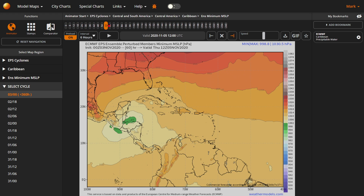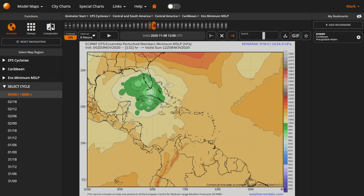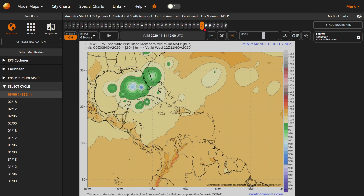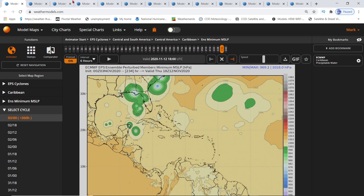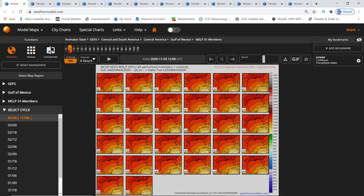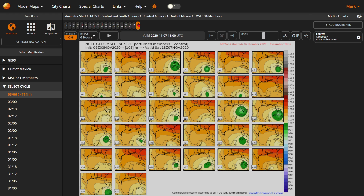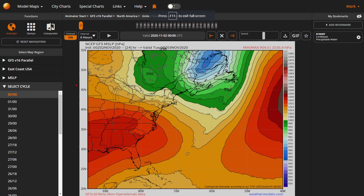Here are your ensembles of possible locations for these systems at five days out. Moving forward, they try to go towards the Gulf — they try to go towards Louisiana. The GFS V16 at 10 days actually shows it going through the Gulf, and this might be a problem for Texas as well as Louisiana and Lake Charles. We have 31 ensemble members still loading up. It's going to be another hour for that to load completely, but these are the possible locations at any possible time.